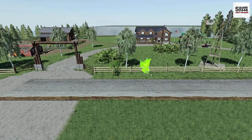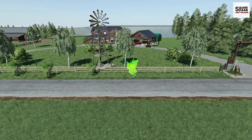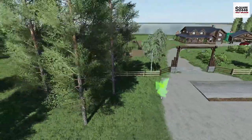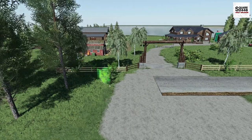Up next, we'll be adding some more bushes out front here. I just want to put one every other in between here just to add a little bit more privacy for us. And I think just having more bushes here will definitely look a lot nicer. So we got some more on that side, a little bit more on this side. Actually, we'll place quite a few there. So that looks to be good.